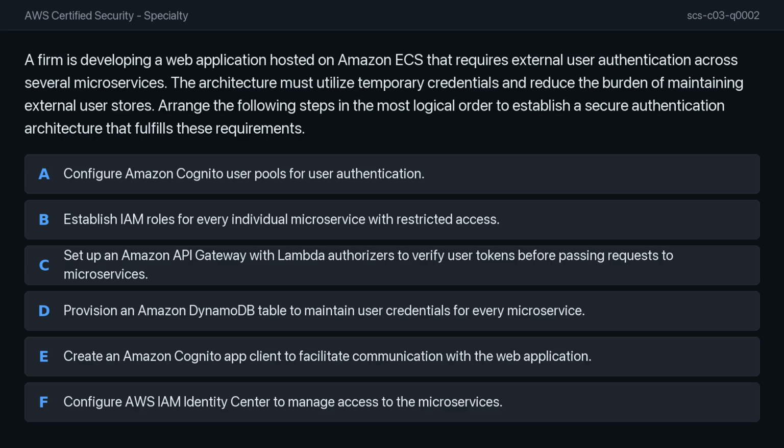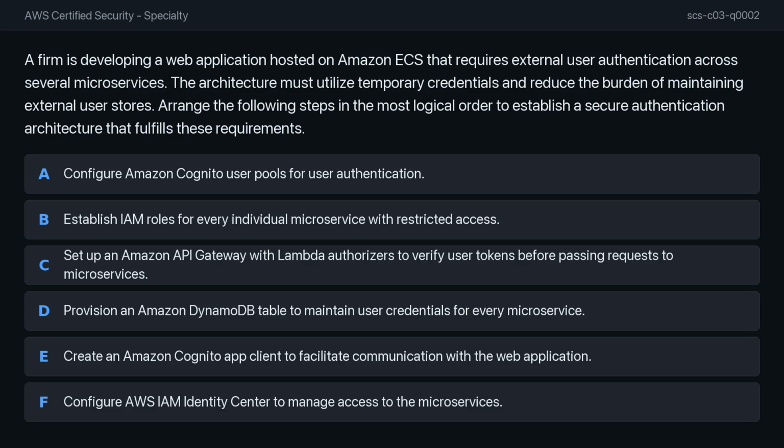A firm is developing a web application hosted on Amazon ECS that requires external user authentication across several microservices. The architecture must utilize temporary credentials and reduce the burden of maintaining external user stores. Arrange the following steps in the most logical order to establish a secure authentication architecture that fulfills these requirements.